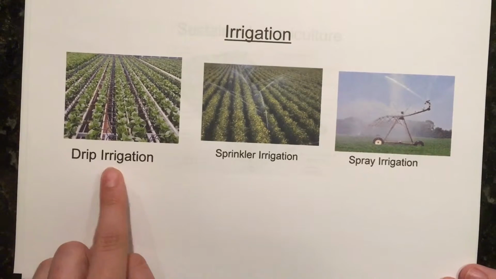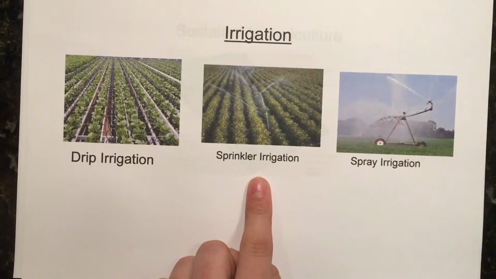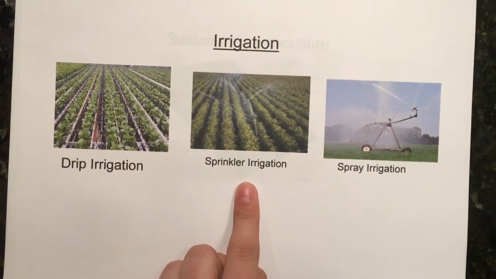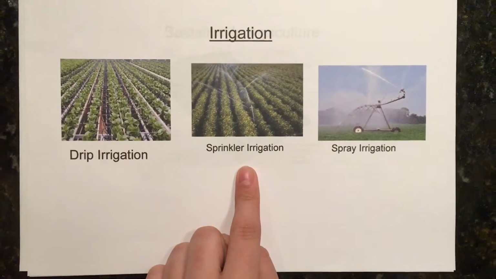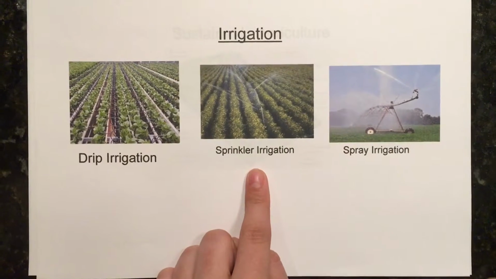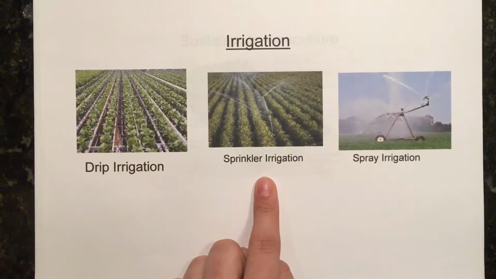Then you can use sprinkler systems or sprinkler irrigation. This is an irrigation system based on overhead sprinklers, sprays, or guns installed on permanent risers. You can also have a system buried underground and the sprinklers rise up when the water pressure rises.